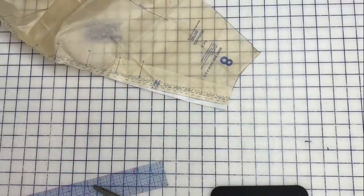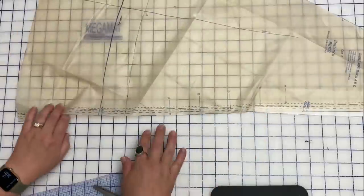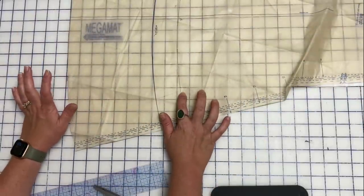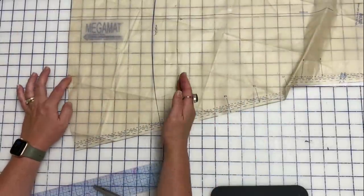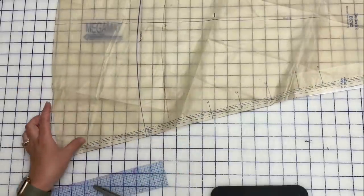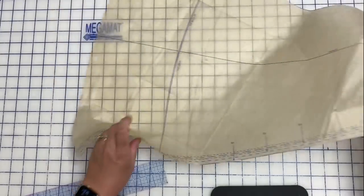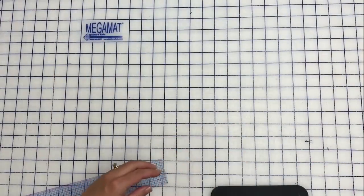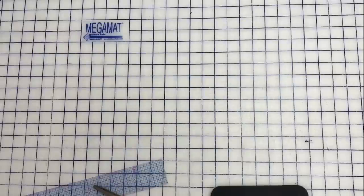Now I mentioned that I may adjust the length on this skirt. I'm going to make a determination when I'm cutting out. I very well just might find a midway point between view A cut line and view C cut line and just find something kind of in between and then try it on and hem it from there where I want it. But I will do that probably more in the cutting out phase. That's an easy one to adjust. Okay, what should we do next?